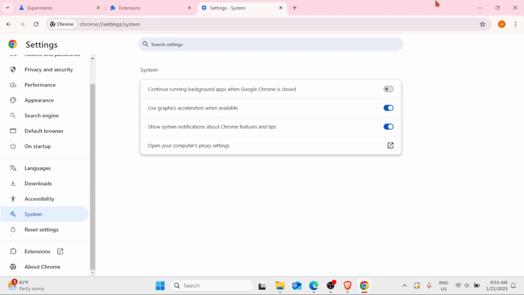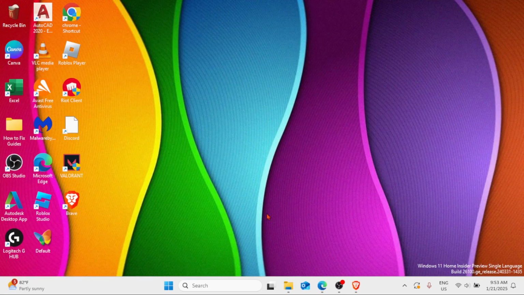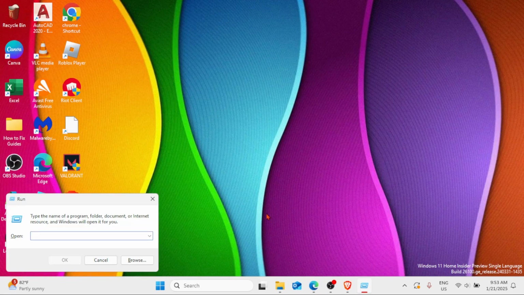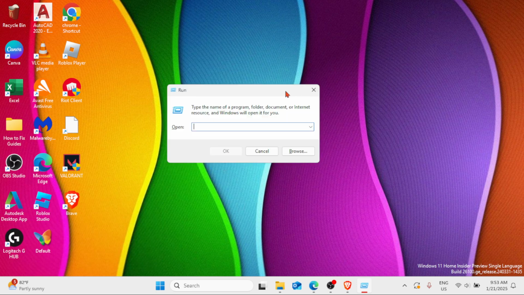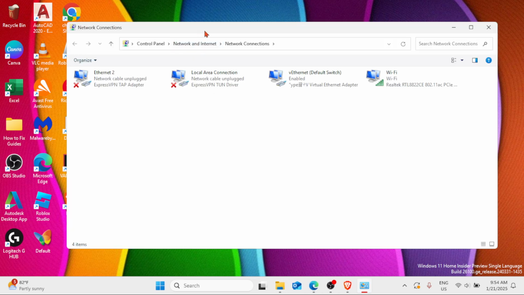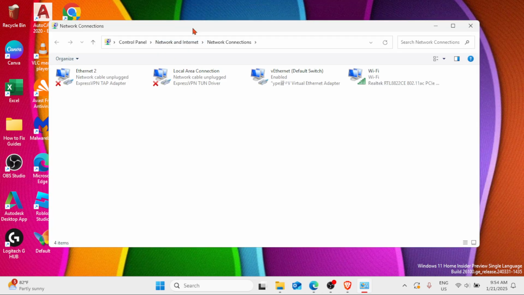Once done, close your Google Chrome window. Then press the Windows key and R button together. The Run window will appear and type here ncpa.cpl. It's ncpa.cpl and click on OK. Then here in the network connections window, you need to locate your Wi-Fi or the connection that you are connected to.